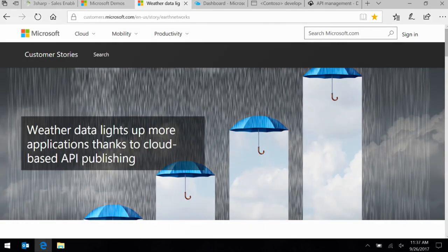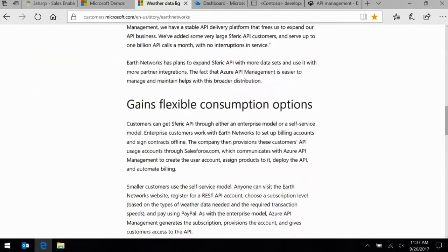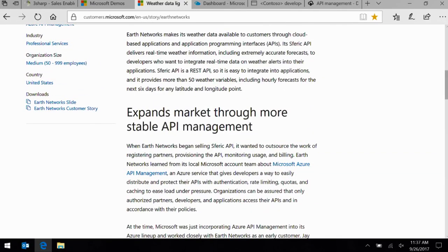So in terms of API management, the story we've got here is around a company called Earth Networks, and you can read the case study on Microsoft.com. It's got all the usual details about the kind of things they did with API management, the benefits they found for it. But we really wanted to bring that to life with a story. Earth Networks have a huge amount of data within their enterprise. They manage lots of weather stations across the country that provide very rich information. They store all that in their wonderful data management system they have on premises. But they really wanted to make that available to their partners and to people who could consume that information easily, but also generate money for them. They wanted to monetize the information that they've got sitting in their enterprise.